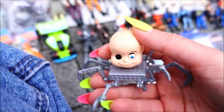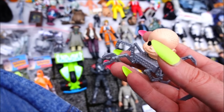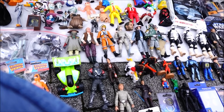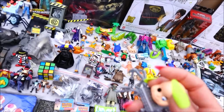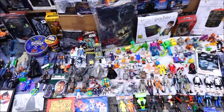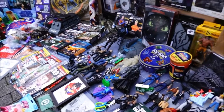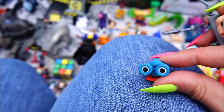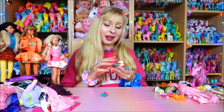And I think Disney and McDonald's stuff. This is Toy Story. From the first Toy Story, the Spider Baby, one of Sid's toys that I was super, super scared of when I was little. Obviously, it's way too small to be the real one, but I don't have anything from this toy in my Toy Story collection, so I was really thinking about that one. And Cotton Candy Kittens spotted another Toy Story toy in there, which I would have probably missed because it's super, super small. Yeah, that one, the little binoculars. I don't know if they have a name, but they're also from the first movie, I think. So yeah, I picked those up.